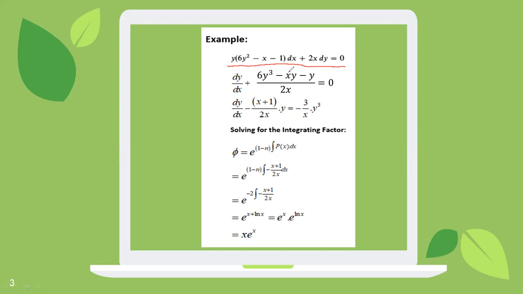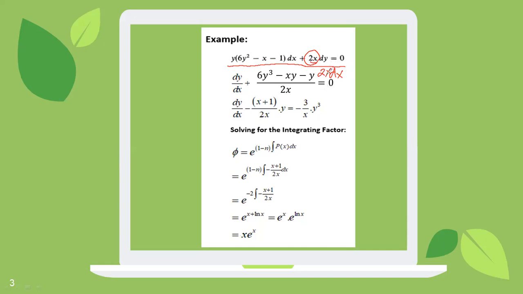So in order for this one to be rendered as a Bernoulli equation, you divide it by dx. So the question that may come to mind is, why divide it by dx? That way you will have the presence of a derivative. And if you're going to divide it by dx, it is a requirement in both linear and Bernoulli's equation that you isolate your derivative. So if you have a derivative of dy dx, this should be eliminated as a coefficient of your differential of y. So you're going to divide by 2x.